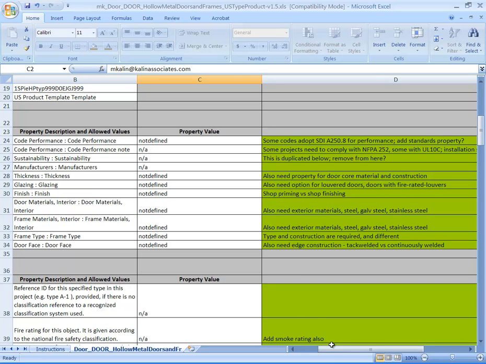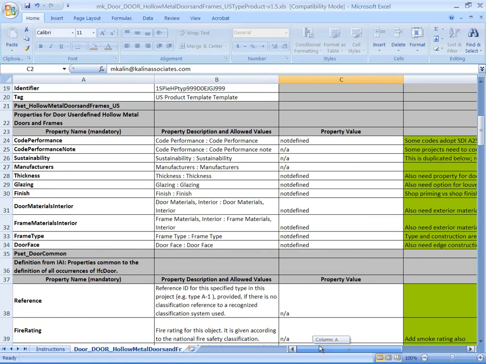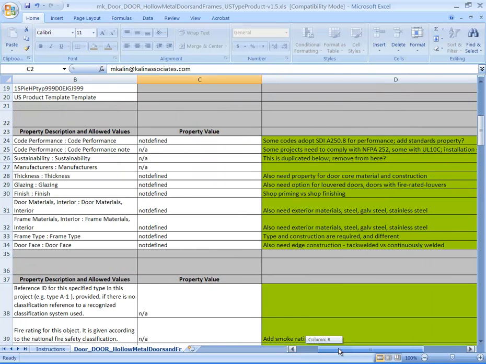These types of comments are helpful because that's going to help us to expand on what's here, and also make sure that the properties that product manufacturers want to see are here, so that they can be filled out accordingly. And then, as you can see, he has other comments about also needing exterior materials for the doors.